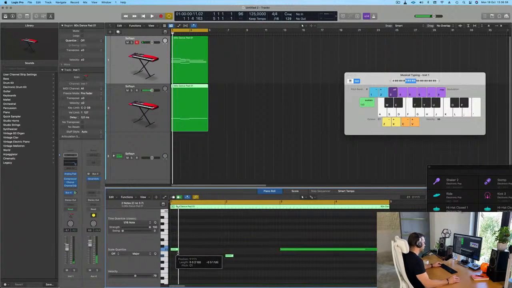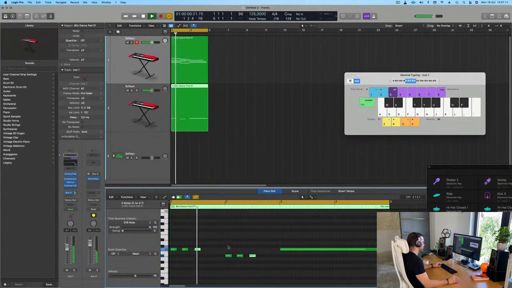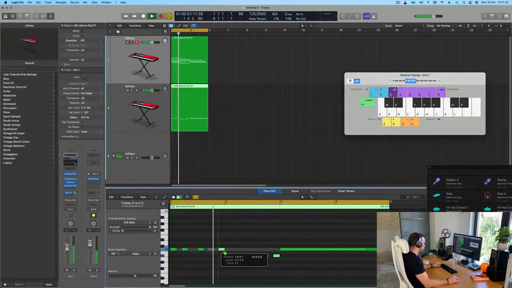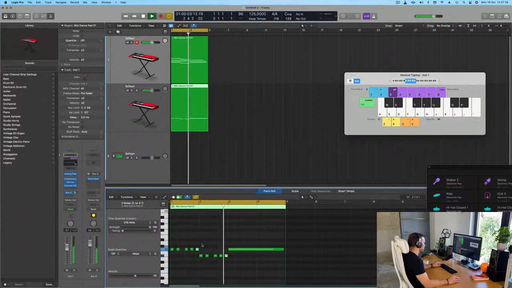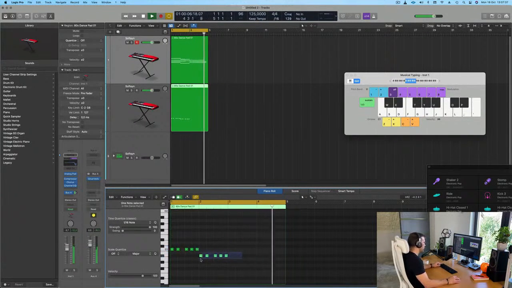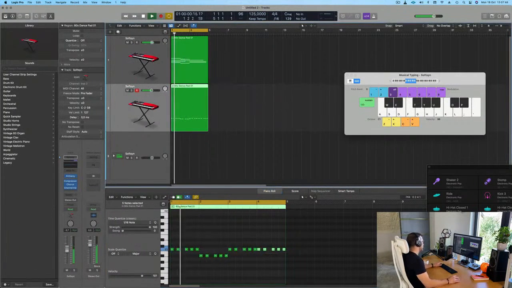So I'm gonna try to make a little bit of a bass sequence. I do have a bit of a sequence.